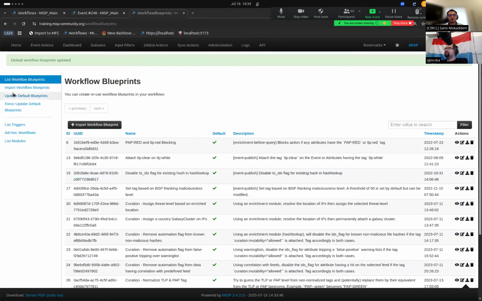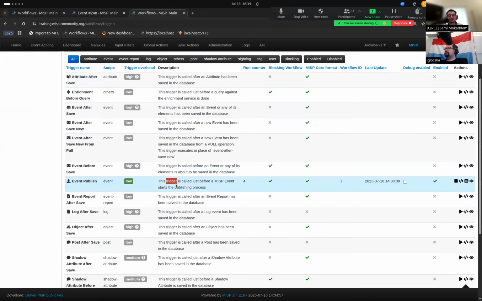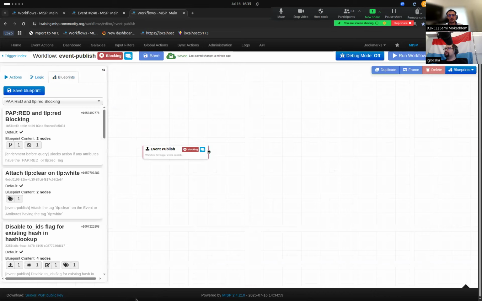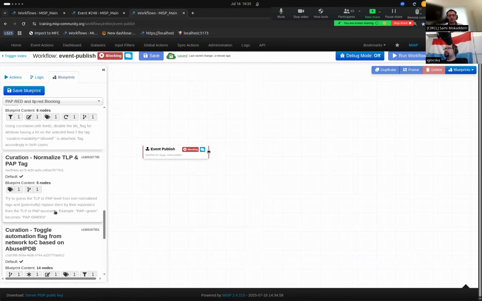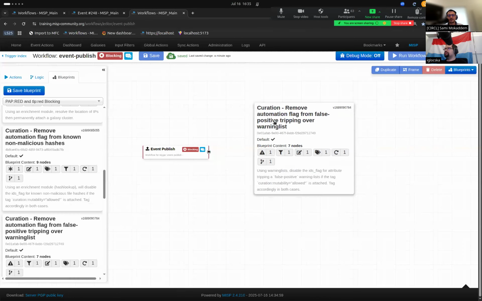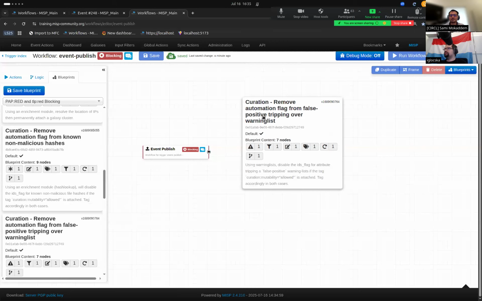So how do you use a blueprint? Well, let's go back to our workflow. This is our workflow. You go on the blueprint panel and you select one of the blueprints. Let's take a very cool one. This one, for example, as you can see, has 7 nodes.